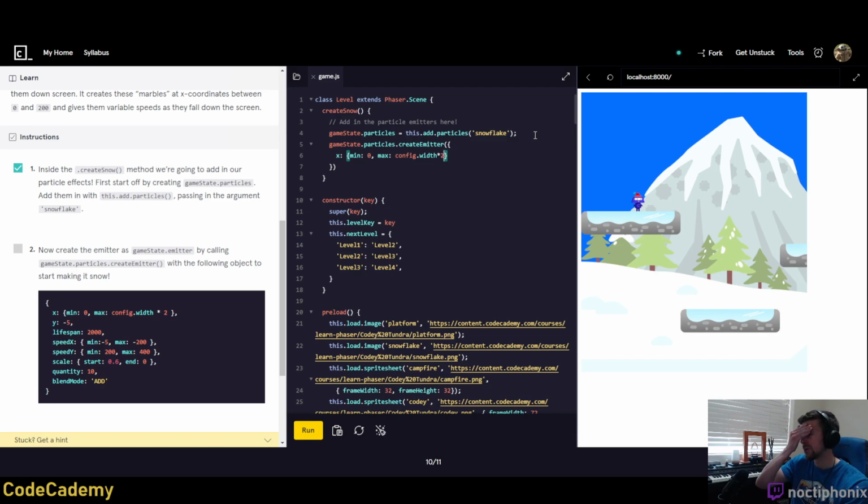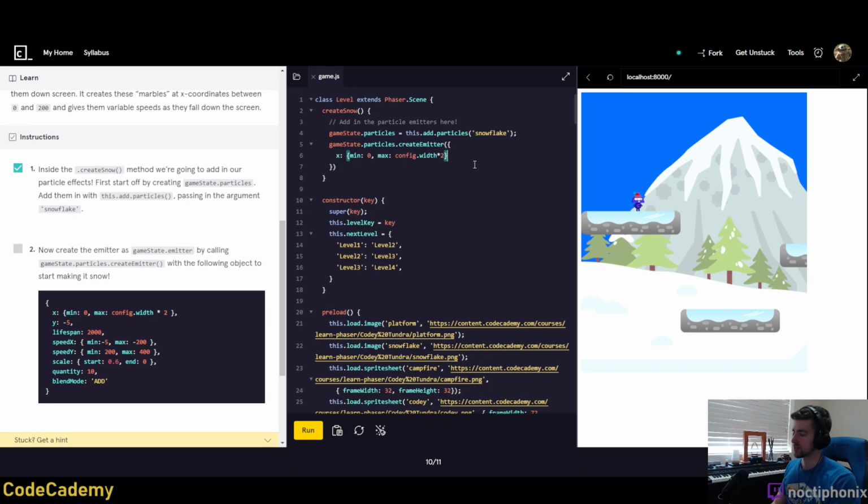So it'll be 1,000 pixels over, which is calculating for what's on screen plus like 250 in either direction, because the config window is always going to be the same. We're always seeing the config window, and it's saying 0 and then times 1,000, meaning that if we move Cody past our current frame and the camera moves, the snow will still be there and we won't ever outrun the snow.